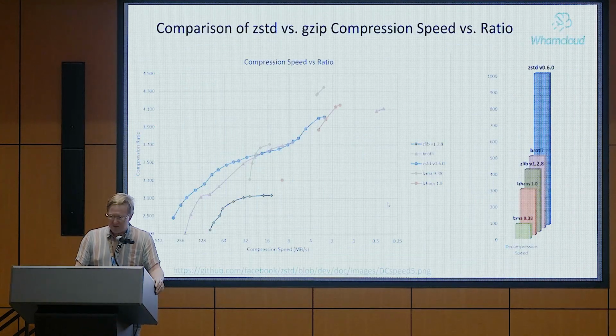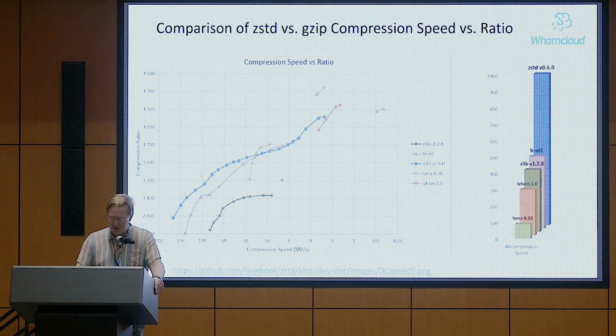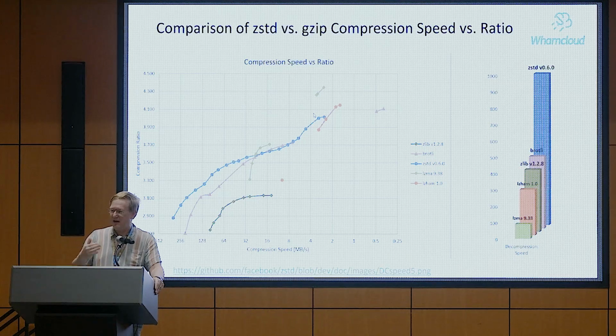And so this graph, when we were looking, we had some issues with gzip. We started looking into Zstandard. And so it's quite interesting. You can see the blue dotted line here is showing that for every compression level that gzip has, Zstandard is faster and/or higher compression. If you look at the ISO compression speed, it gives you a higher level. And if you're looking at the compression level, it gives you a higher speed, right? So this is of quite interest to us.